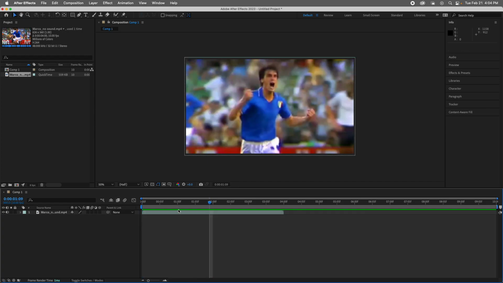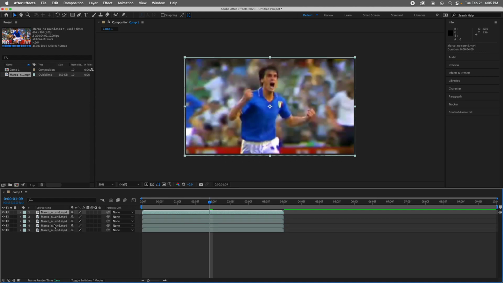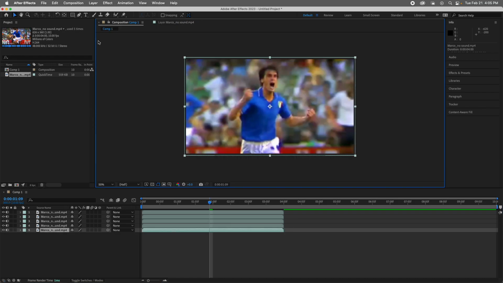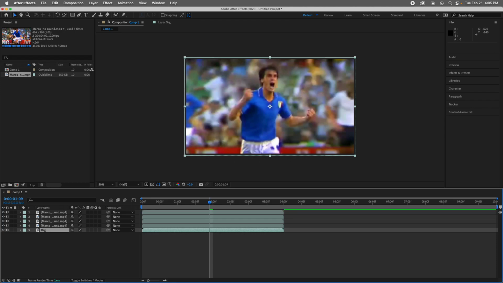After this, we are doing the first method. It's more labor intensive, time consuming, very repetitive. This is the video clip I just imported. The first thing you need to do is highlight this and duplicate it. How to duplicate? Command D. You can duplicate it, and after duplicating, you may temporarily lock this one, or rename it. Hit Return and type: this one is original. Then you can lock this one.